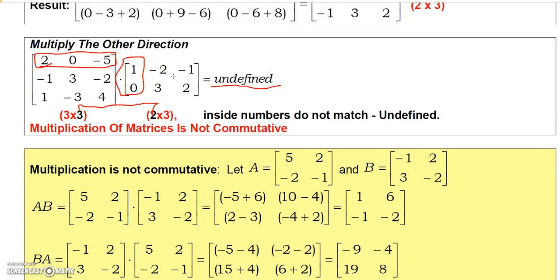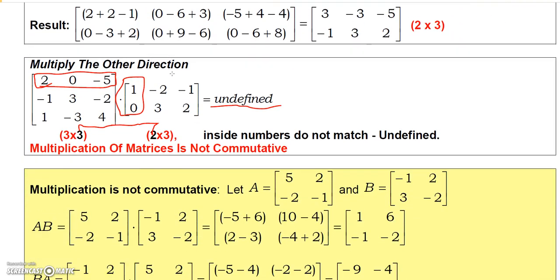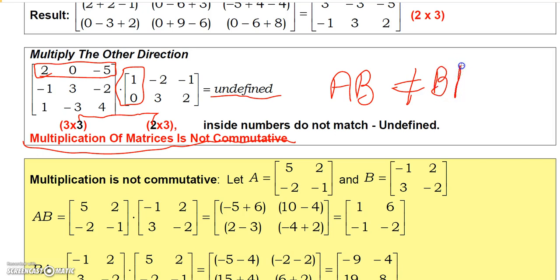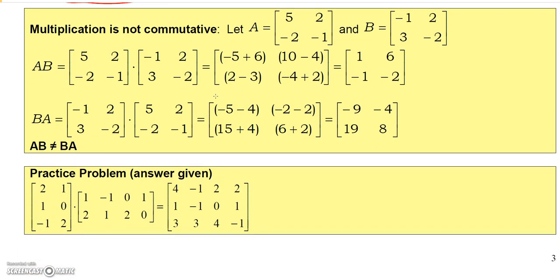Well, obviously, if A times B can be multiplied, but B times A can't be multiplied, then we can say that multiplication of matrices is not commutative. So in other words, I know that A times B with matrices will not equal B times A in general. Okay. Now, even if you can multiply in both directions, like for instance here, these are both 2 by 2 matrices, so I can multiply them in both directions, A times B and B times A.